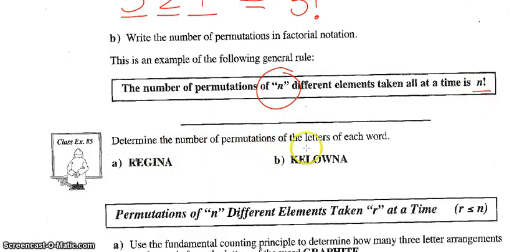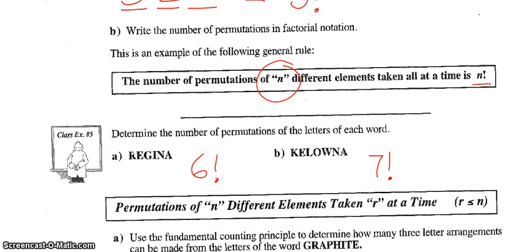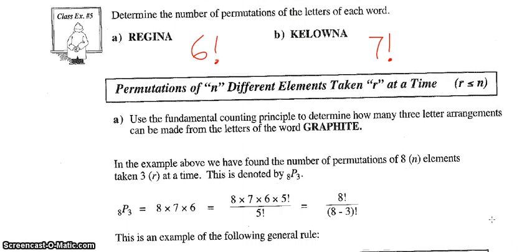How many ways can you arrange each letter? So, okay, there are 6 letters, so the answer is 6 factorial. There are 7 letters, so the answer is 7 factorial. There are so many ways to arrange all of them. Now that's too simple. Well, how about this question? Permutation of n objects taken r at a time. All right, make sure r is less than n. So when you have 10 objects, you cannot take 11 of them, right? r is always less than n.